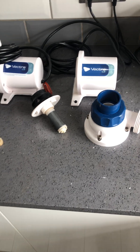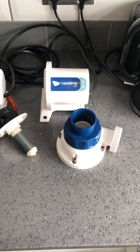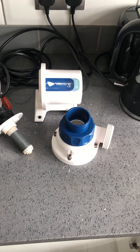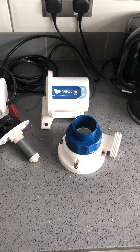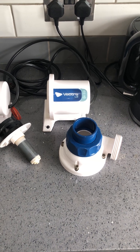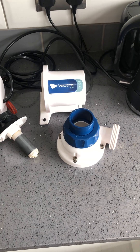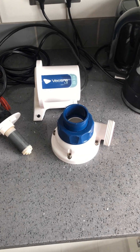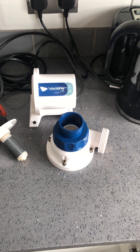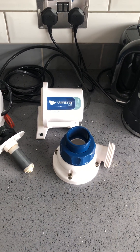Everyone knows if your return pump dies, everything's going to die. So that was one thing that saved my aquarium — the second thing was my mum and dad. Fortunately, they were coming round to feed the fish. So I got on the phone straight away, said to them quick, get round my place. I've got a spare pump — can you quickly change a bit of pipe work for me? Got it up and running again, thank God.